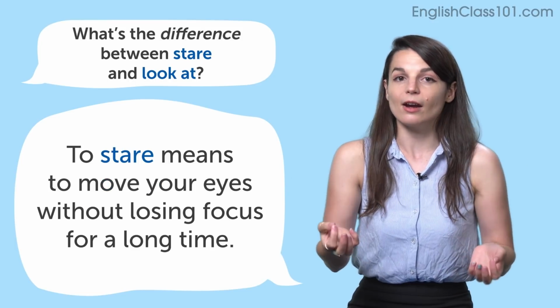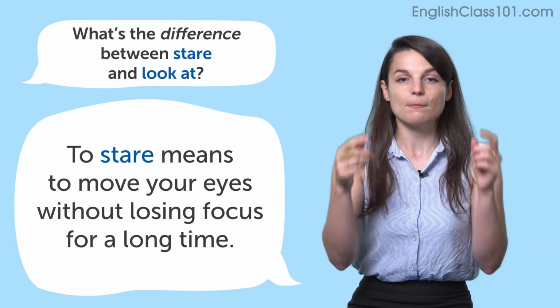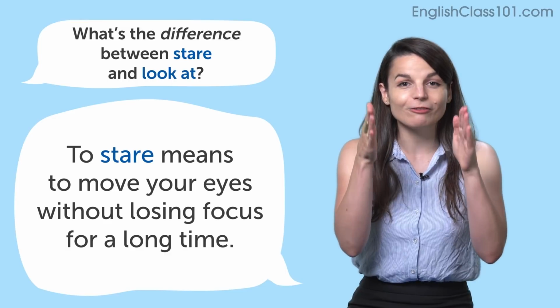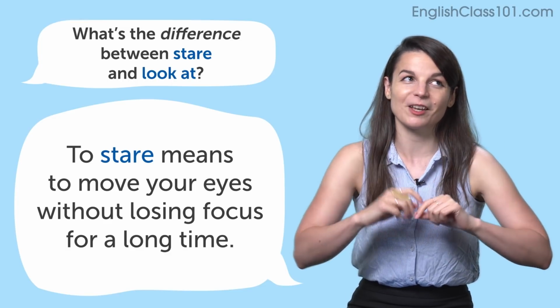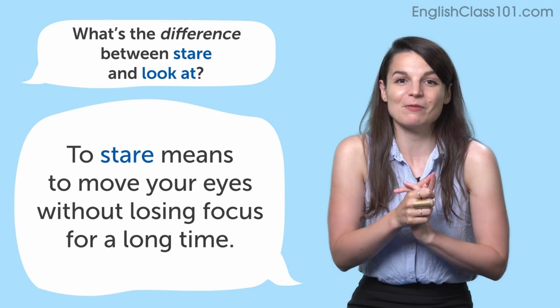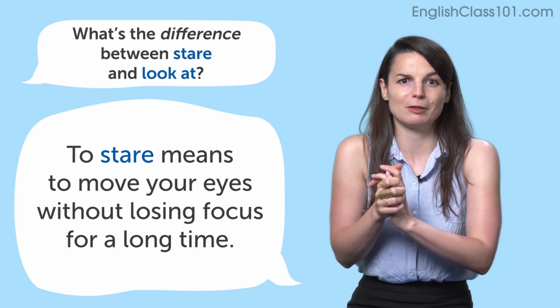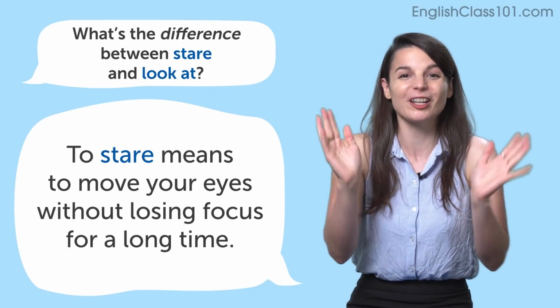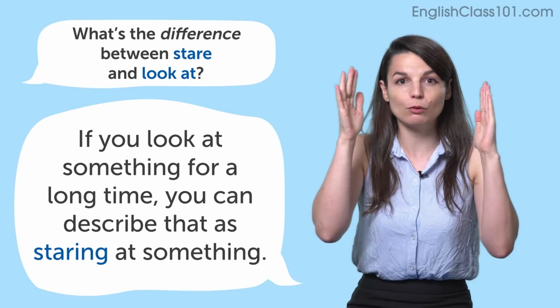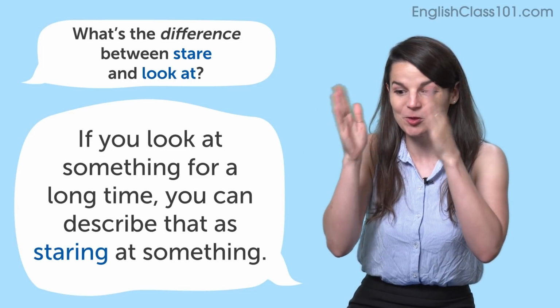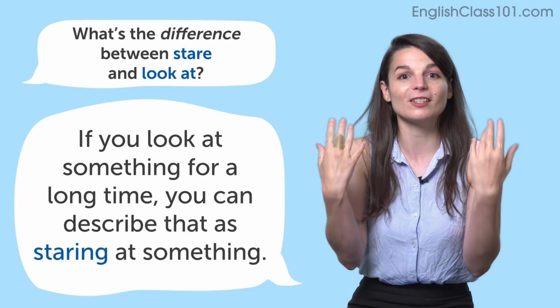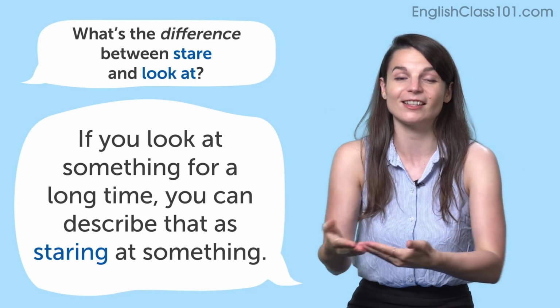But stare, to stare at something, means yes, to use your eyes to focus on that, but it means you don't move your focus. So for example, if you see something interesting, or maybe you see an attractive person, or you see something you really want to eat, whatever it might be for you, if you look at something for a very long time and you don't look at anything else, you can describe that as staring at something.